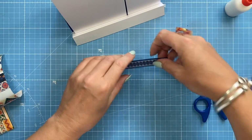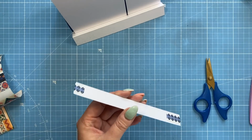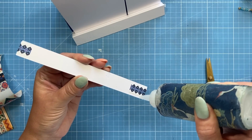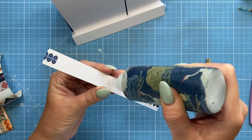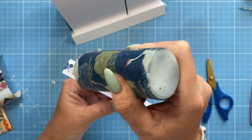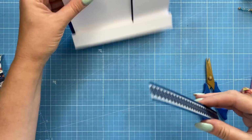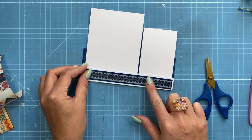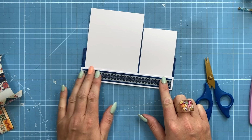There we go. And then I'm going to use the construction glue now, because this is just going to strengthen that area. Just run that all along there. Now this piece is 3/4 by 6 3/4. Oh yeah, I like that on there.